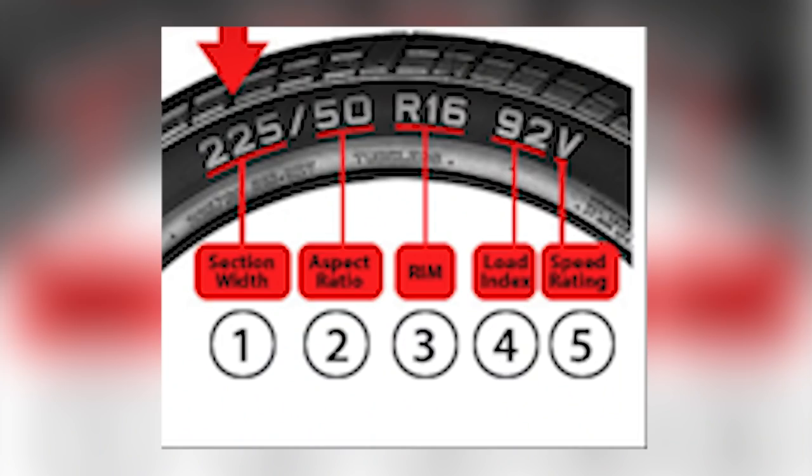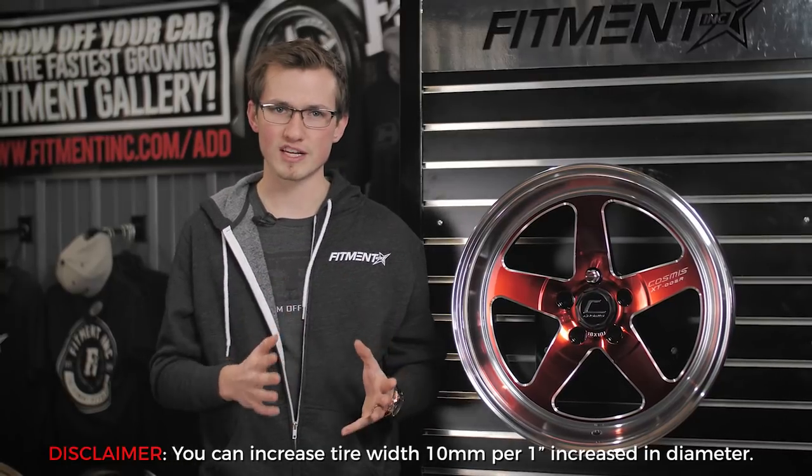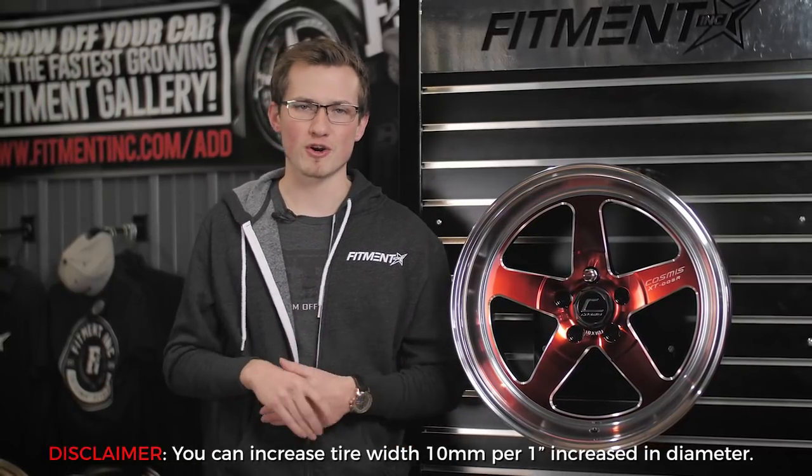You can actually take a look on your stock wheels and tires at what the actual diameter and width is, and then look at what your tire aspect ratio is and overall diameter. You can go up a size in a wheel from maybe a 17 to an 18 if you downsize the actual size of your tire to maybe, let's say, a 235/45 to a 235/35. That will allow you to maintain the same overall diameter of your wheel setup that you had stock, with aftermarket wheels and tires.